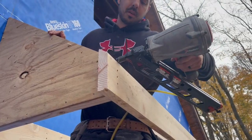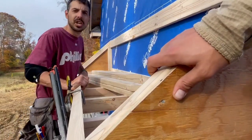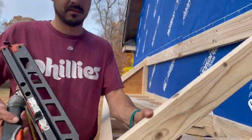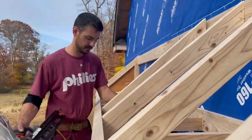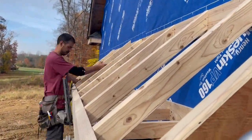When he got to installing the rafters, he told me not to edit this segment. He said, "I don't want you to time-lapse this. I want the people to see how fast I am." Look at him. This dude's good.